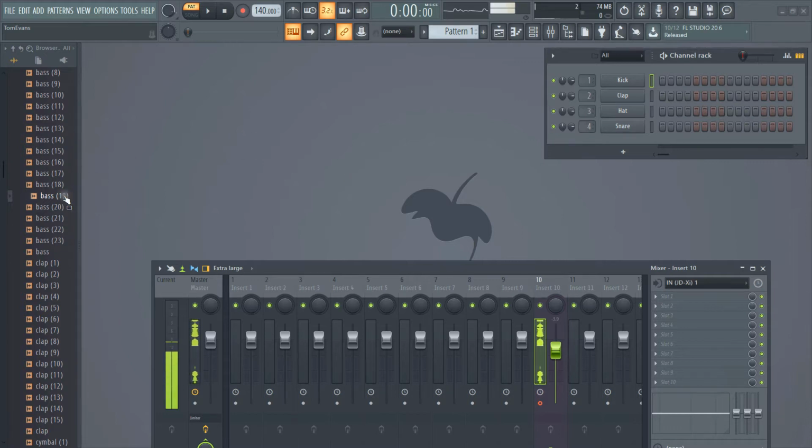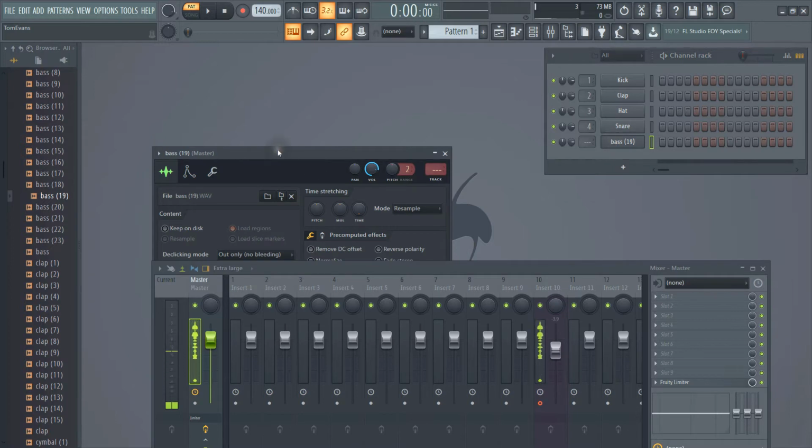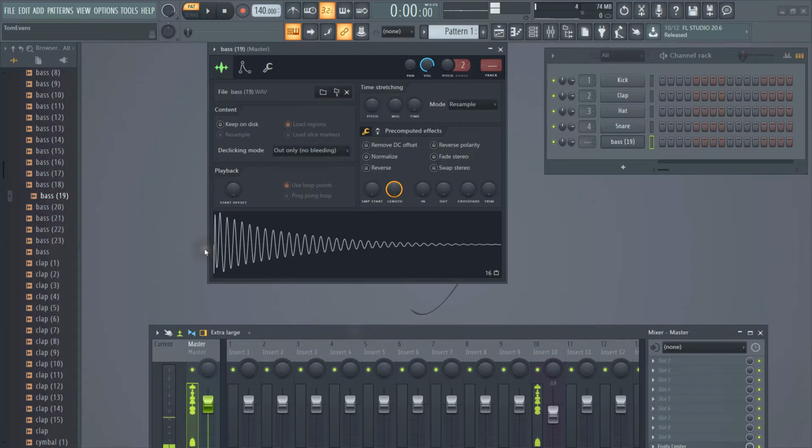So what I'm going to do first is just load up a nice juicy 808 kick drum sample, and let's just have a look at the waveform. Our waveform basically starts out quite loud and then it tails off and goes quite quiet. We talk about the dynamic range of an audio signal being the difference between the loudest point and the quietest point. You can see the shape of this waveform looks a little bit like an arrowhead.